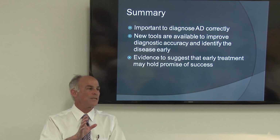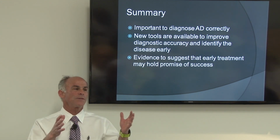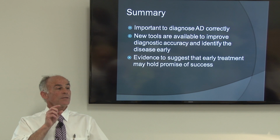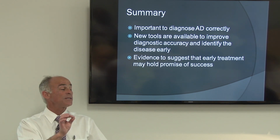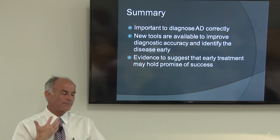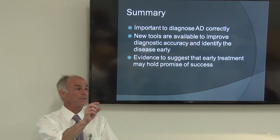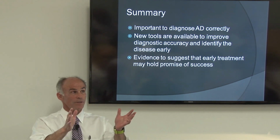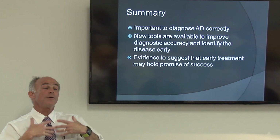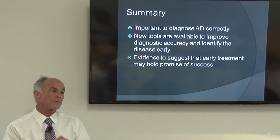Well, the question has to do with these drugs that are being tested. They're all in the same category, but they're all different. These are what we call monoclonal antibodies, so it's using your immune system. Keep in mind that if you have very sensitive measures, we all have antibodies against amyloid, against that fragment. It's just that we produce so little, it can't get rid of the material being deposited. So we can now artificially make antibodies against amyloid, and that's what these products are. They vary a little. Solanezumab, crenezumab, all of these are monoclonal antibodies in the same family. They're probably just tweaked a little differently, and we don't know if they'll all be successful or just certain ones.